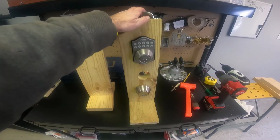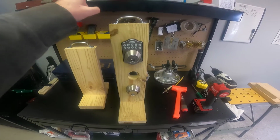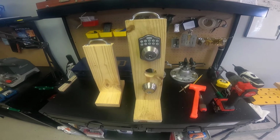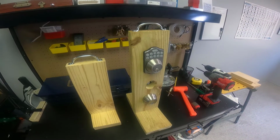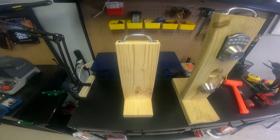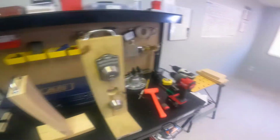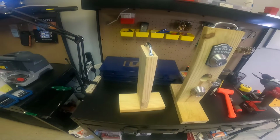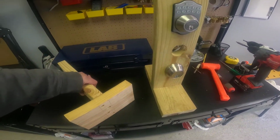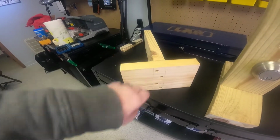So here's the one I had in the video. This is what I was mainly using for practicing, going through certification through SOPL, having a stand to mess with. Here's one I just kind of threw together. Not as big. Obviously didn't have as much scrap wood this time. And then there's my purely scientific methods of doing this.